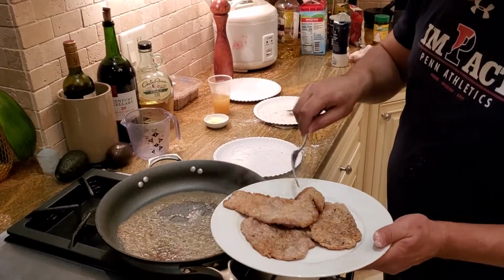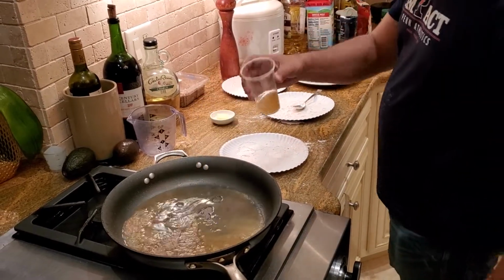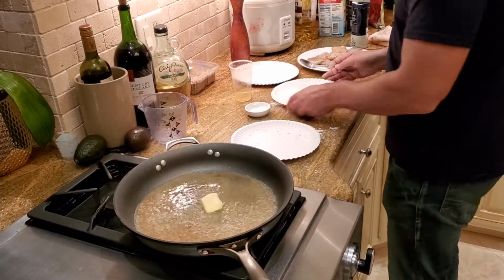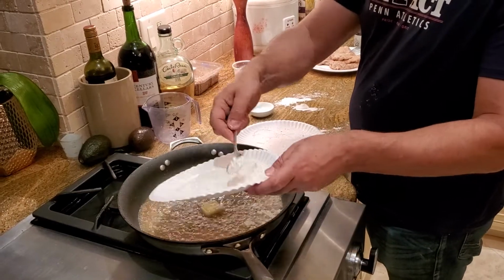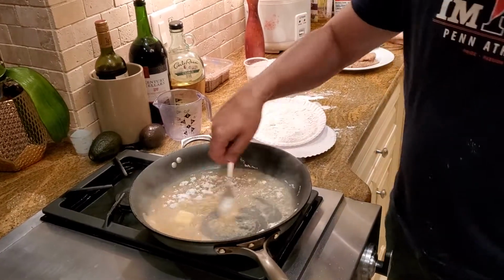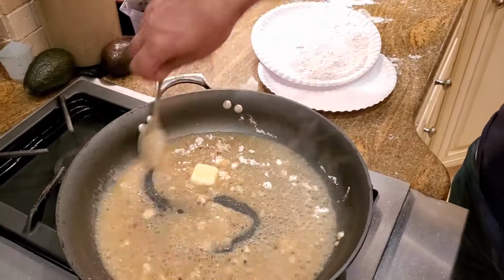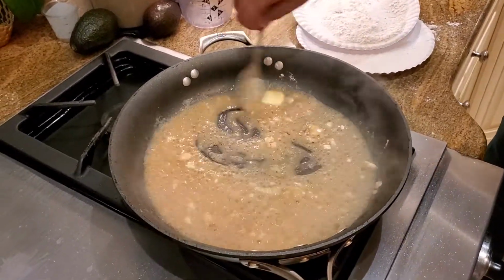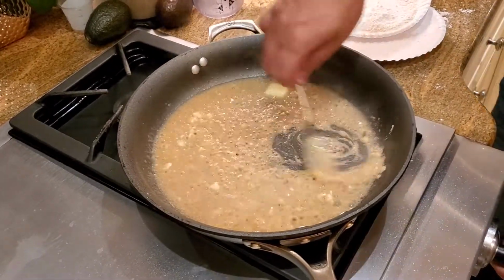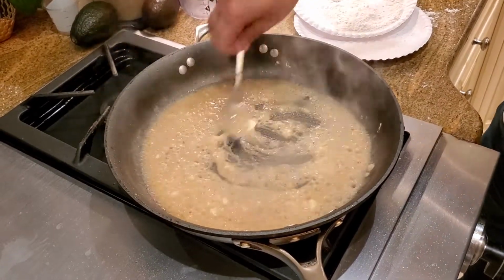Okay, and now I'm going to add more of this stock here, butter, and a little bit of flour here. Now if you want to really do it right, you can put the flour through a sifter so it doesn't get lumpy. Okay, and then bring the heat down. You don't have to keep it on high, you can take it down. You don't want to burn the butter.